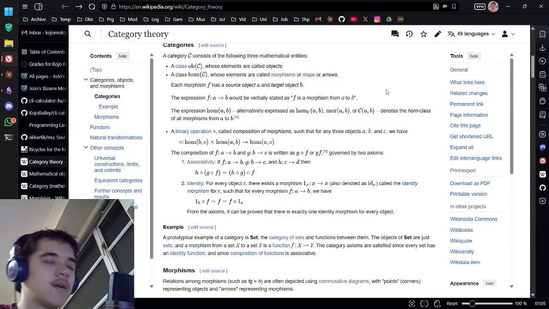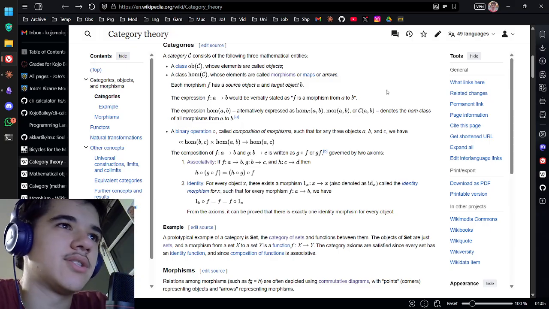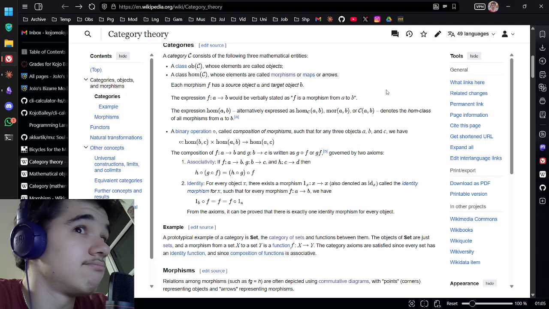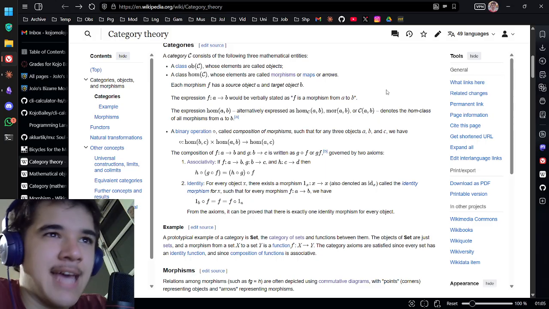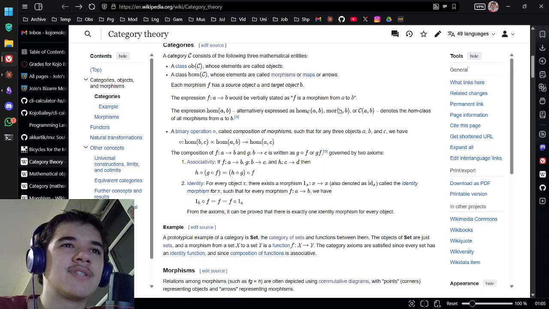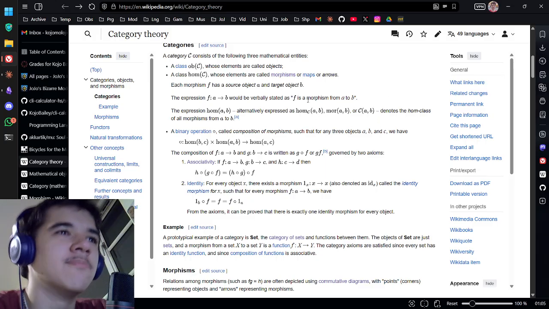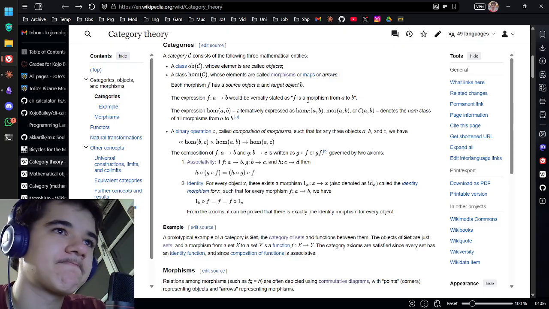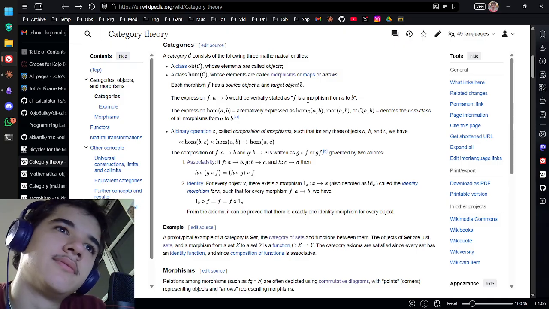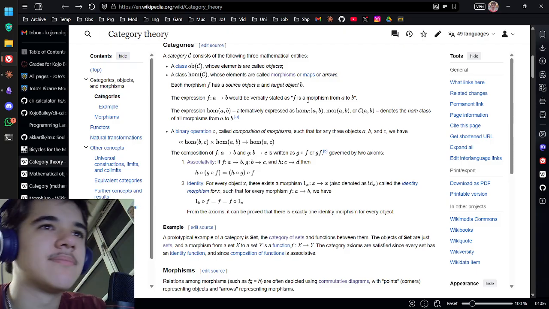Interesting. So it's like a relation. So hom class is a relation, right? So why is it hom? I see MOR here, that's obviously morphism. Hom is like a homomorphism, maybe. Okay, denotes the hom class of all morphisms from A to B. Cool. Is that important? Not really. It's kind of self-explanatory.